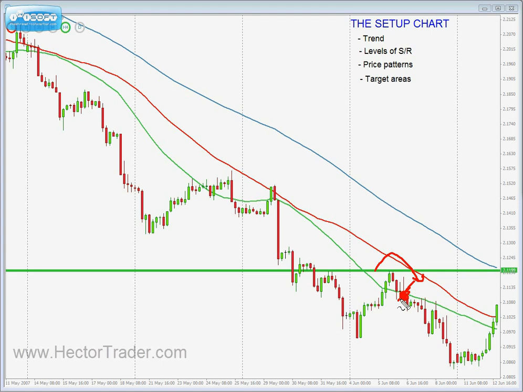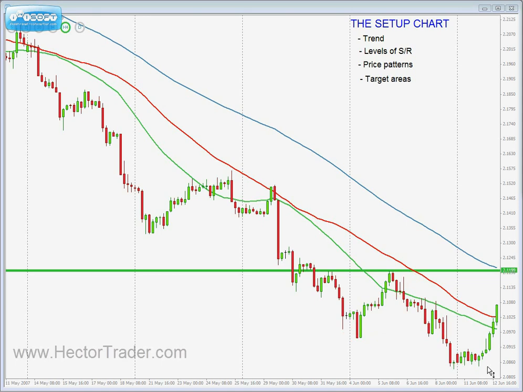If I was to take an entry here, I would determine my exit levels as per the setup chart, okay? For example, here we have a previous swing low. Perhaps I would like to exit half of my position as we reach the previous swing low there, and let the second half run for further profits. But like I said, I don't want to get into that. You will study all about my price targeting policies in the appropriate chapter.